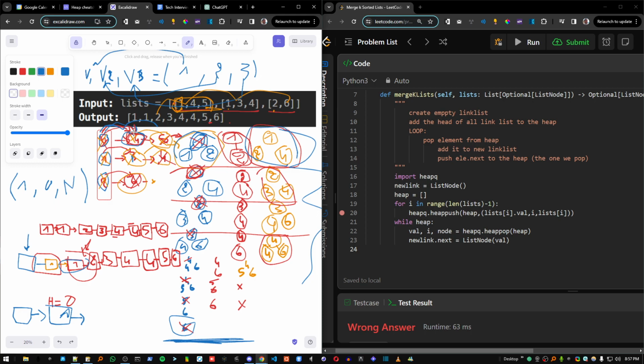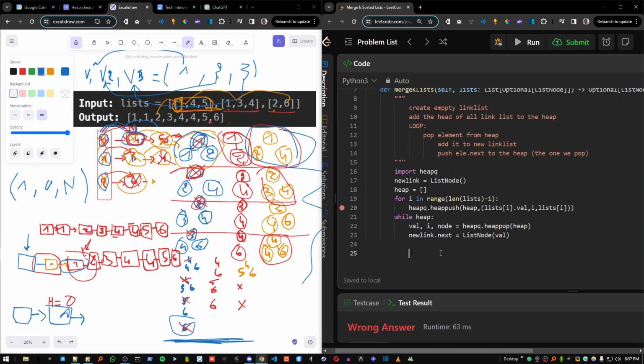We need to push the next element to the heap. Okay, this is the new linked list. Okay, let's write how it's going to push.